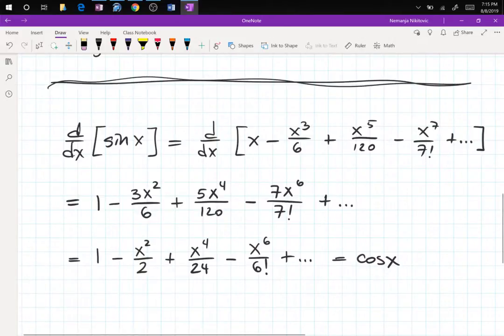Now you take the derivative of the cosine x, and you are going to get minus sine x. Derivative of 1 is 0, derivative of x squared is 2x, and then 2 and 2 cancel, you just get x there, right? But it's a minus x, and that's a plus x right there. So all of these signs are going to be opposite, and you get the negative sign. It all has to click like that, like a puzzle. So with derivatives, now you see that the derivative of sine is cosine.